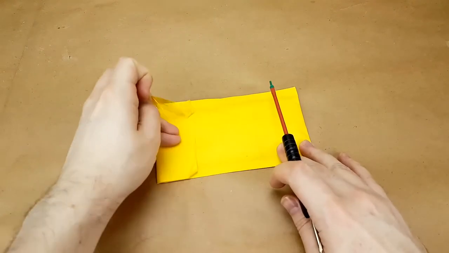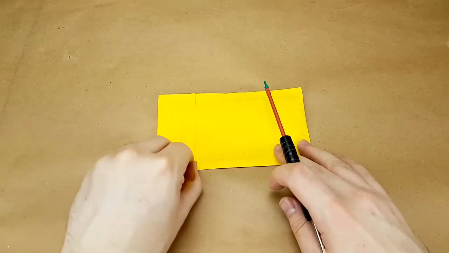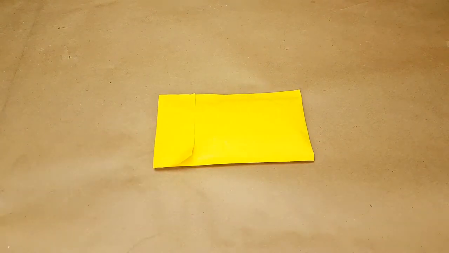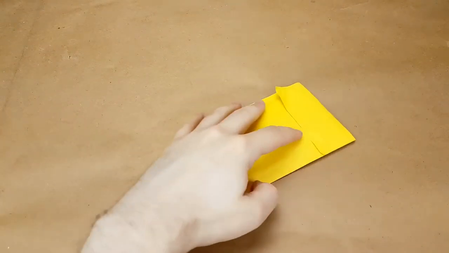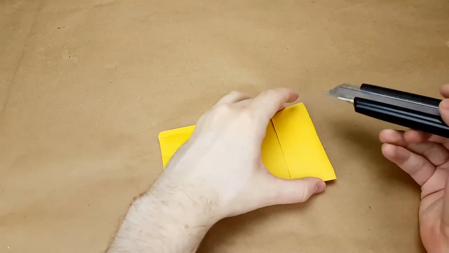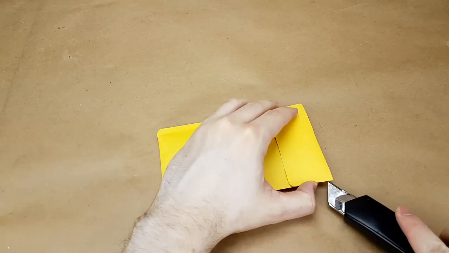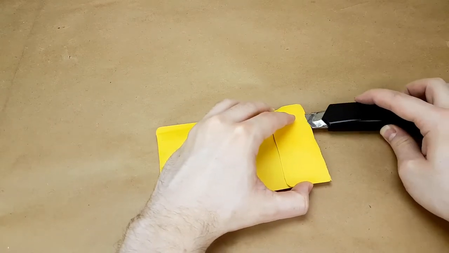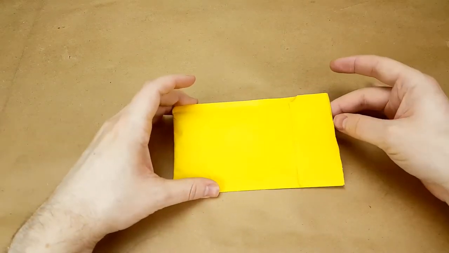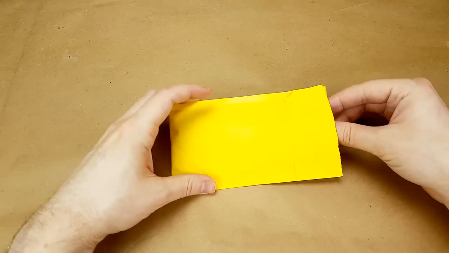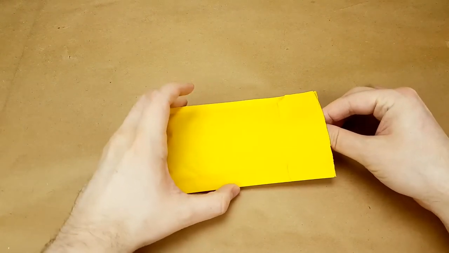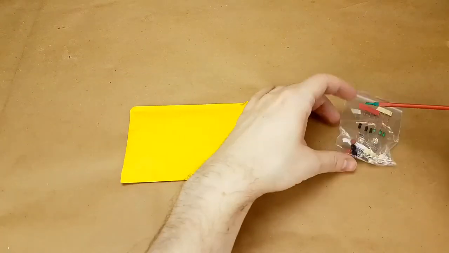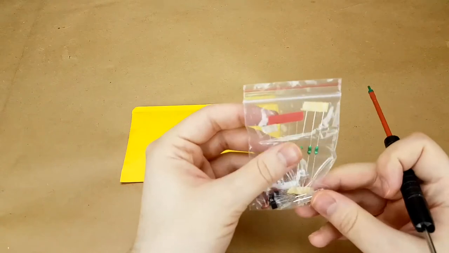Of course the Kapton tape doesn't actually do much because the envelope has one of those sticky seals to it. So I think I'm still going to end up cutting it open, but I'll cut it open nicely maybe. So this one was sent in by somebody I know. It wasn't really sent in for the mail goodies episode, I just figured I would throw it in here. There's a bag, components.